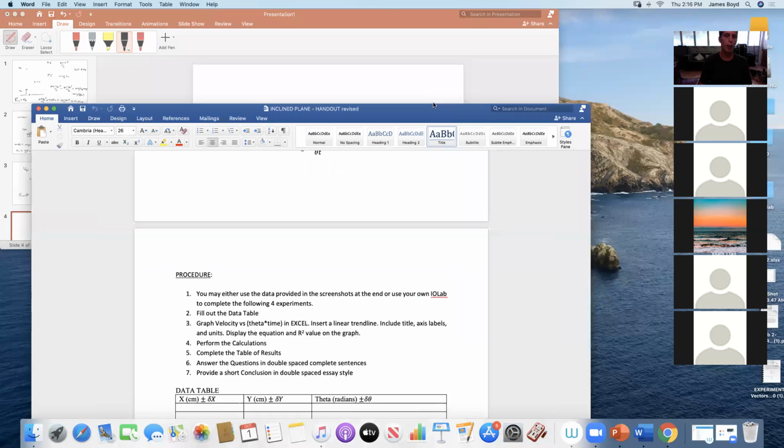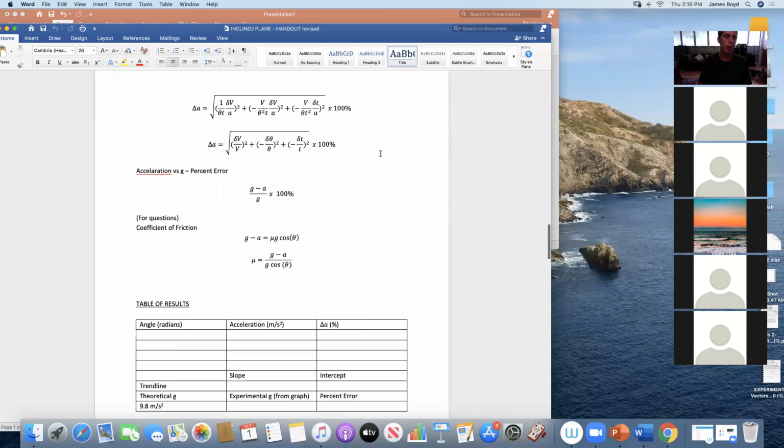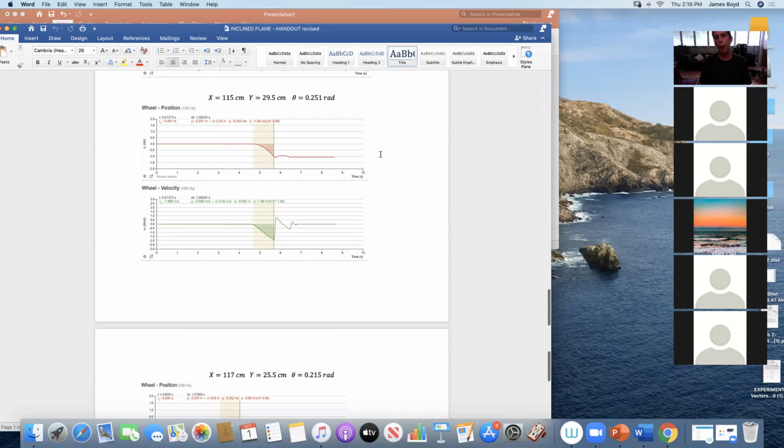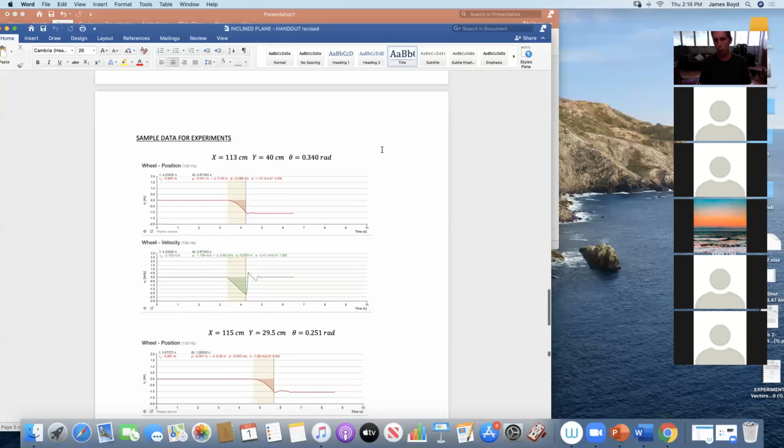If you go into the lab handout, at the very end, you can use your IOLab if someone in the group wants to do it, get a nice board or something long enough that you can roll it down. But what I did was I covered my board in some aluminum foil to make it as frictionless as I could, and I put a pillow at the bottom. So this thing starts at the top and slides down, starting from 0 here, and then it hit the pillow. That pushed it backwards, and then it slid back down again. So it kind of bounced at the bottom.